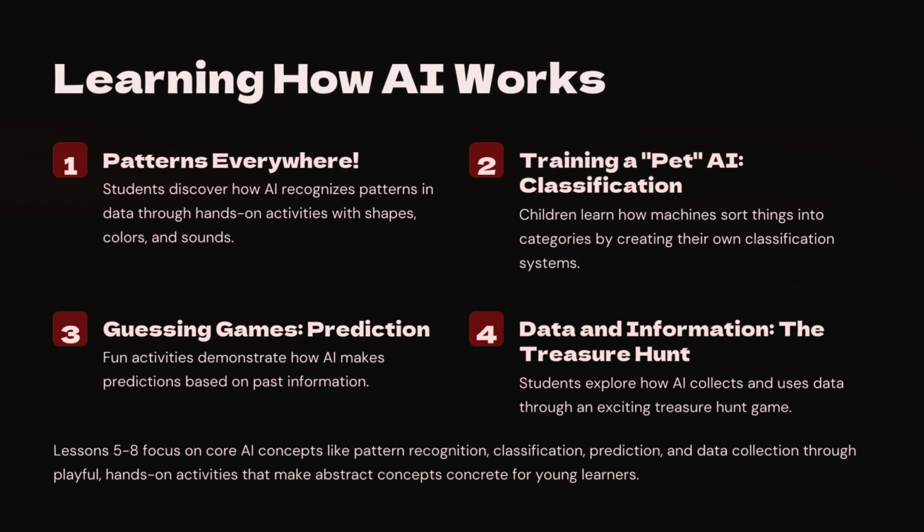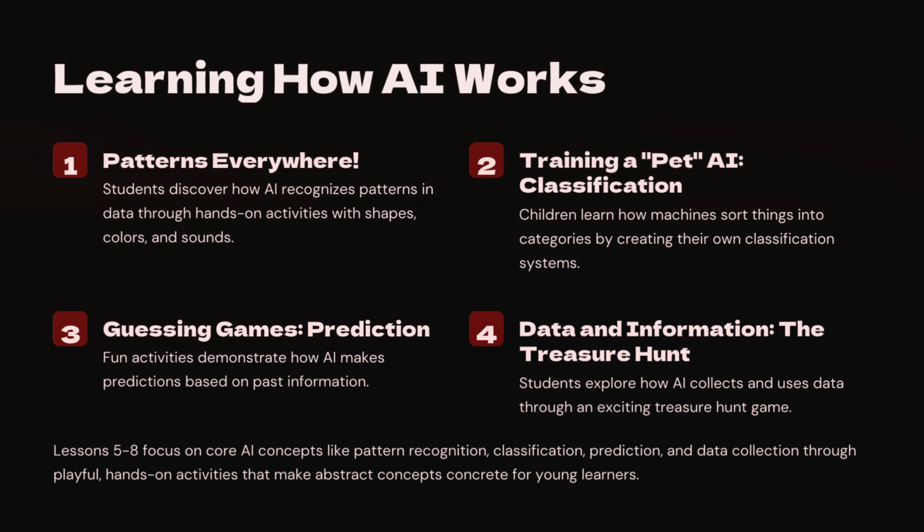Then there's classification. They have this activity where kids train a virtual pet AI. Oh, that sounds fun. Like teaching it commands. Sort of, yeah. It makes classification, which is a key AI concept, feel like a game. And prediction through guessing games, data collection via a treasure hunt, it's all very active. So less listening, more doing. Precisely. Making these abstract ideas really concrete and hopefully memorable.